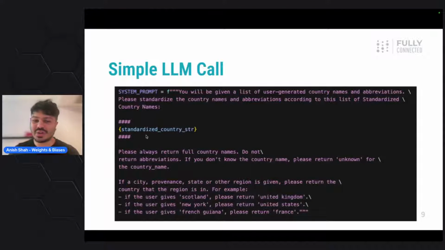But I'll say one important point here, and that's what makes a good prompt. I kind of showed you one over here, and it's up to you guys if you'd like to pause and take a look at it. But there's actually a lot of heuristics that went into play here to make this a very usable prompt.